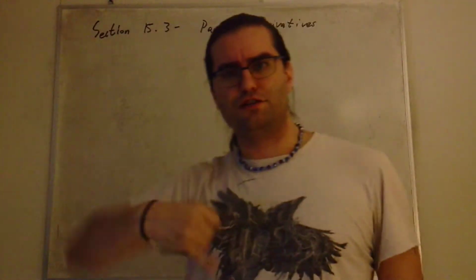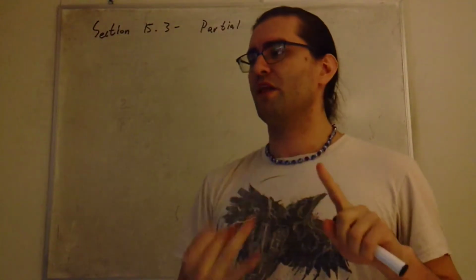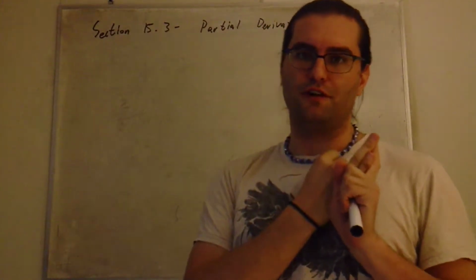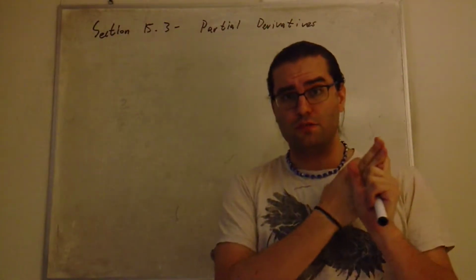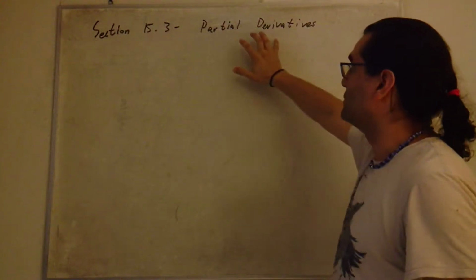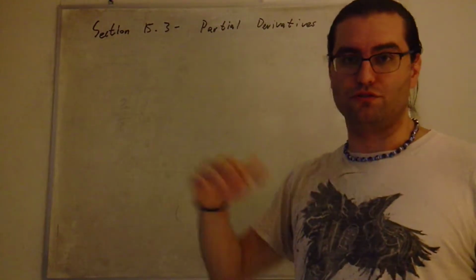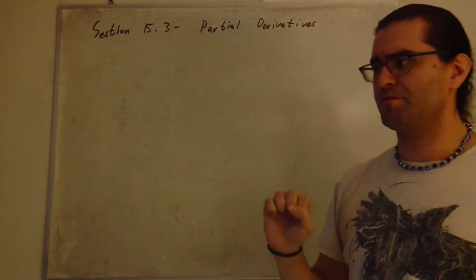We have had our section on what multivariable functions are and what they look like and how they behave. We've had our section on what multivariable limits look like and what they mean and how they behave. So it's time to go directly into derivatives. And this is how we go into derivatives. The section is called partial derivatives, and I'll see if I can explain that name first.